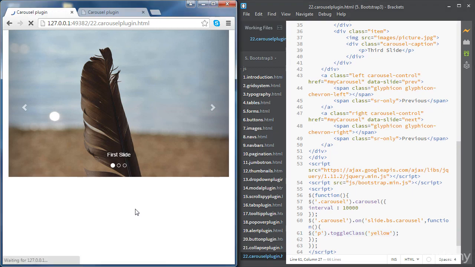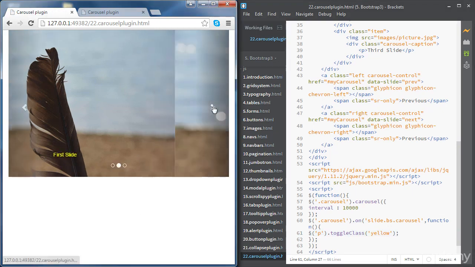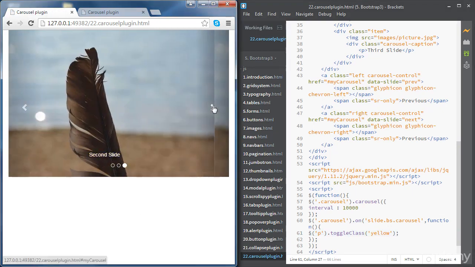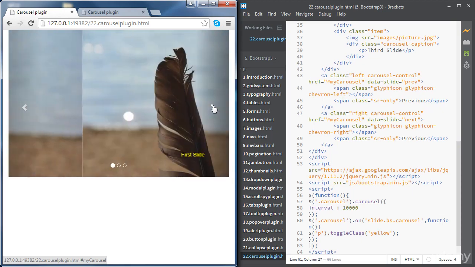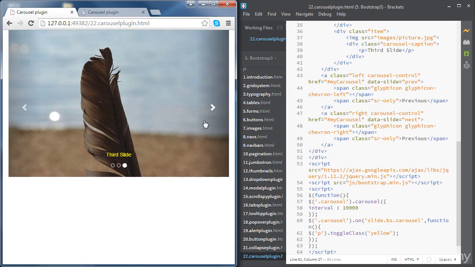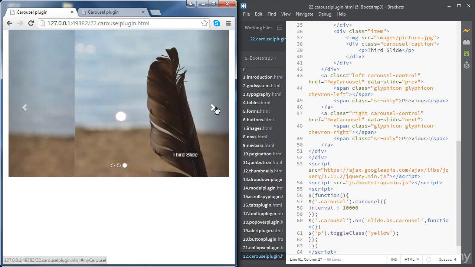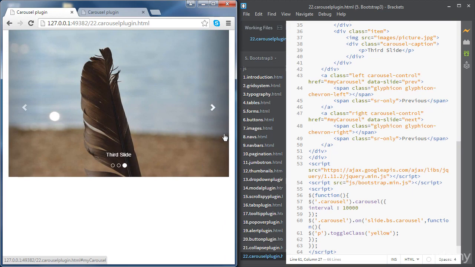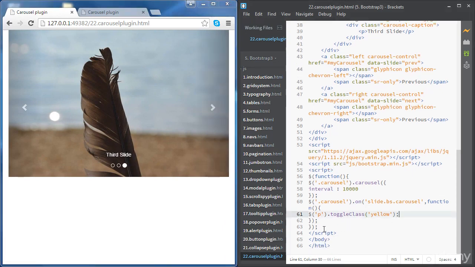Okay, so let's try that. You can see now that it is working. So the paragraph styling changes to yellow and then goes back to its original state every time we cycle the items. Okay, now we're gonna try something else.